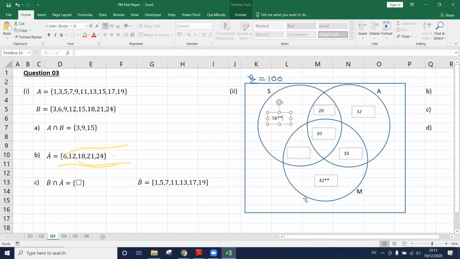So these are the information they have given, right? Based on this, we need to develop the Venn diagram. We have filled in the other figures, but we have not provided any particular information to find the value here. We will assume the value of this as x. If this is x, what should be the value here?